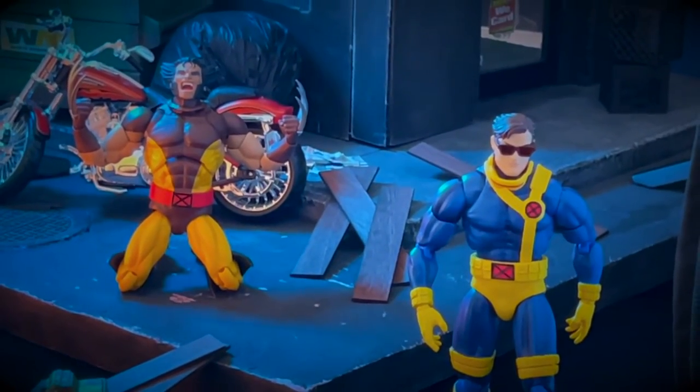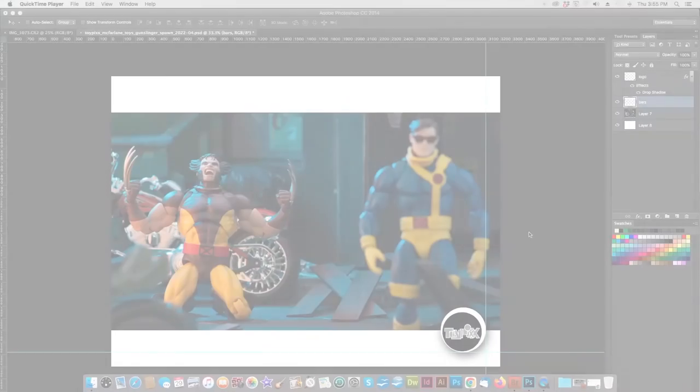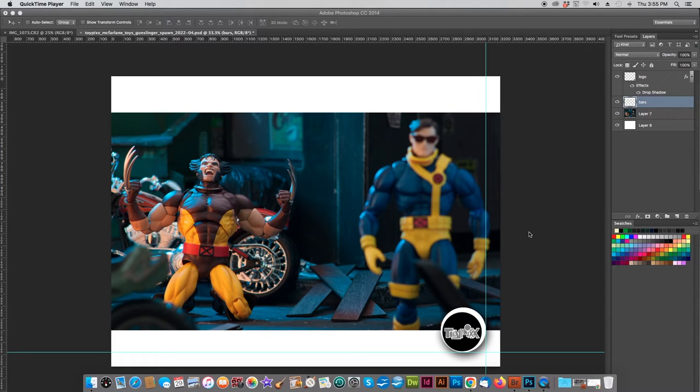So, time to shoot. And folks, here it is, straight out of the camera. No real photoshopping work has been done yet. I just threw it in another file where I'm using white bars instead of black bars. I just think it looks cleaner.